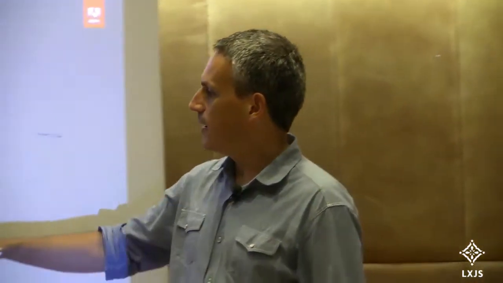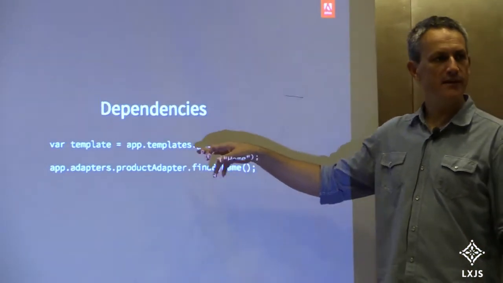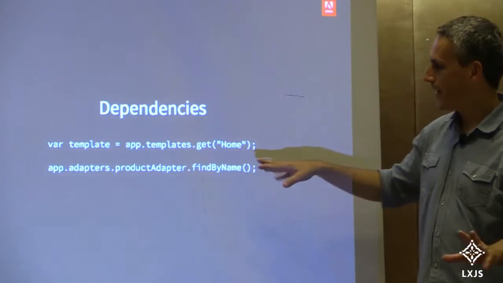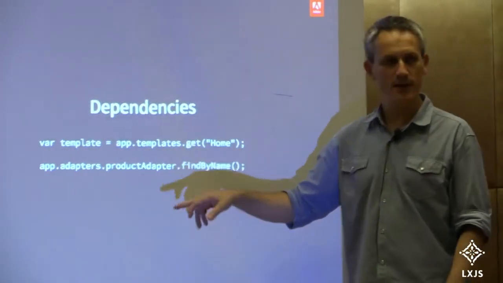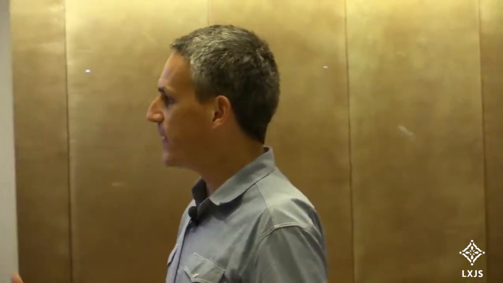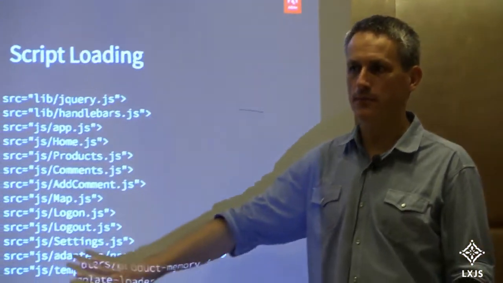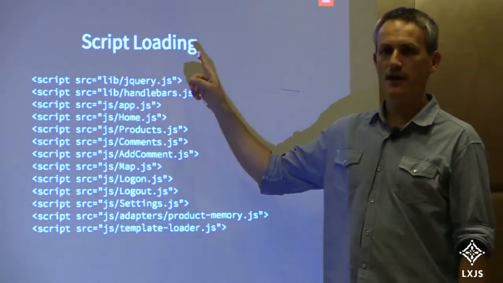And then related to that is, at some point, reaching to your dependencies becomes quite cumbersome. And typically it's a bad sign, because you reach very deep into other objects, and that's often the sign that you need to manage your dependencies in a different way. Well, required.js is essentially solving these 2 problems. It lets you get rid of this problem. So you're going to have a single script tag.